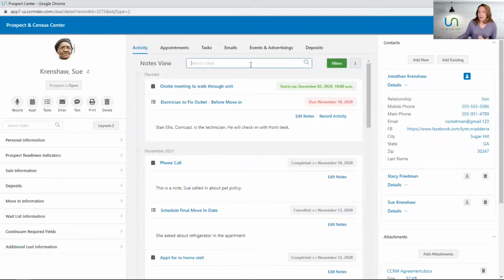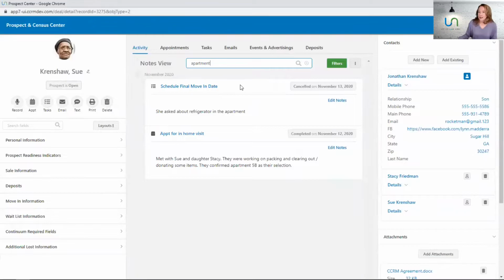Now, let's say I know I talked to Sue about the particular apartment that they were looking at. I can do a quick search here for the word apartment, and I quickly get that filtered list of, okay, apartment 5B, that's right.